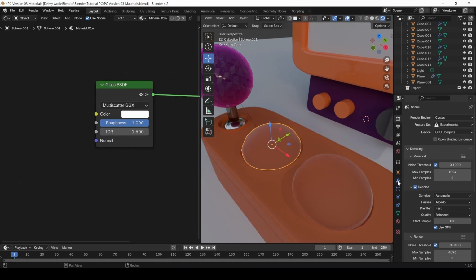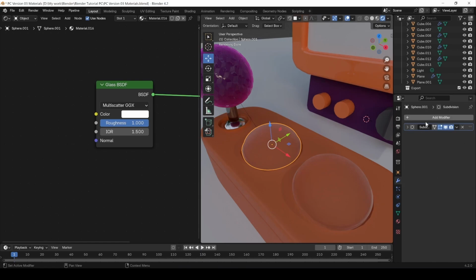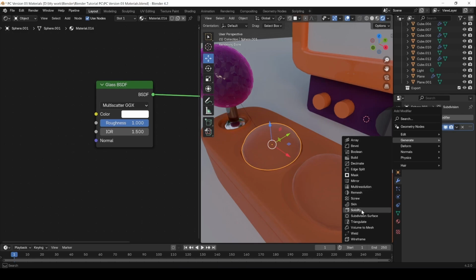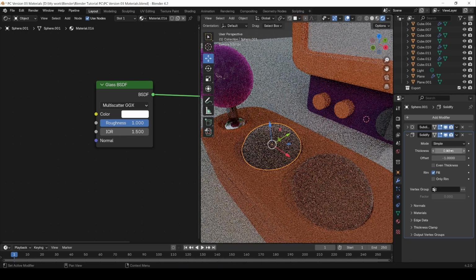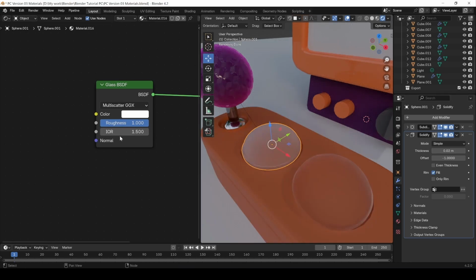One way to do it is to go to the solidify modifier. Go to modifiers, then choose Generate, Solidify. Why is that? Because you give it some thickness, and when you give it some thickness, it becomes thicker, therefore it will be more reflective. You can go here and just make this like 0.02, for example. You can see it becomes more rough, and you can even change this a little bit now because we changed the type of glass to make it more rough like that. I pretty much like it like that, pretty white this way.